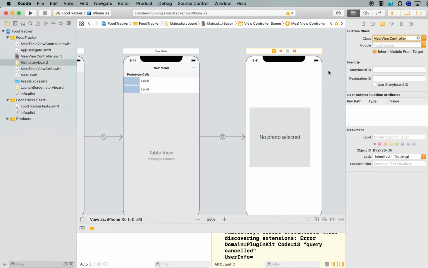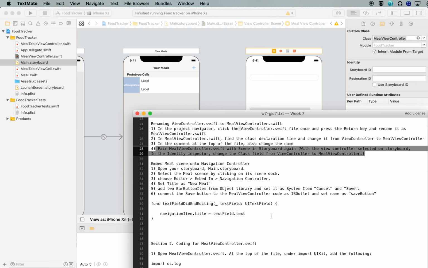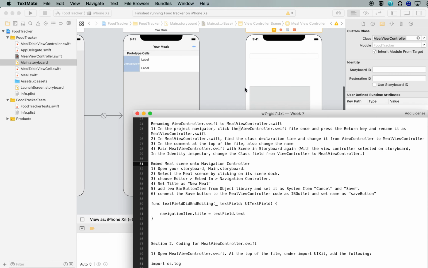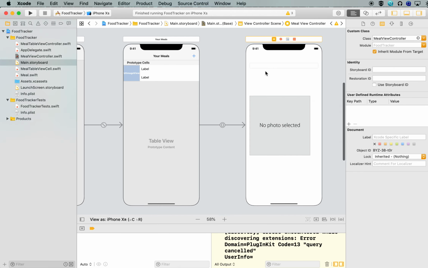All right, so these are the modifications that we need to do. After that, we want to embed the meal scene in the navigation controller. That means we want to link these two using a navigation controller.